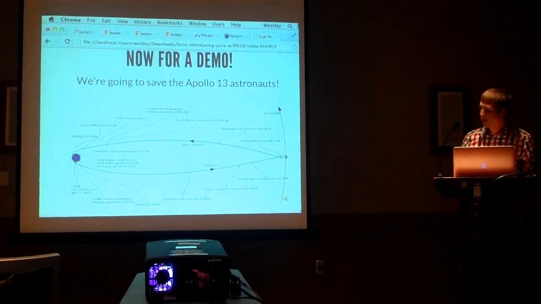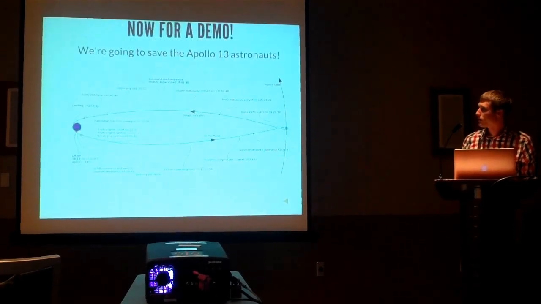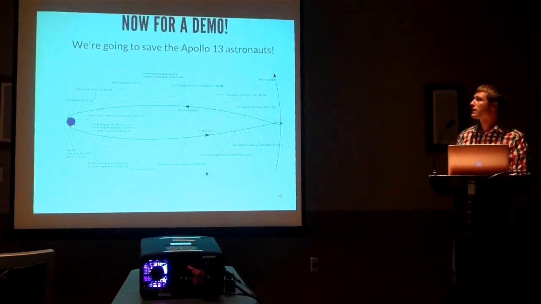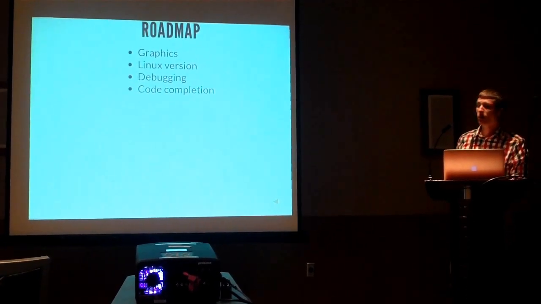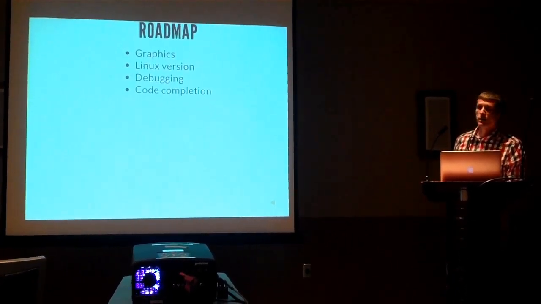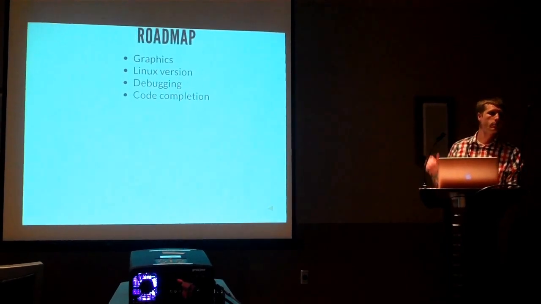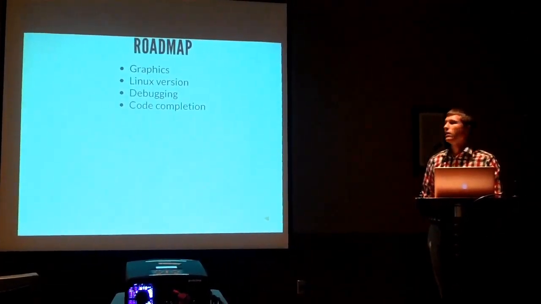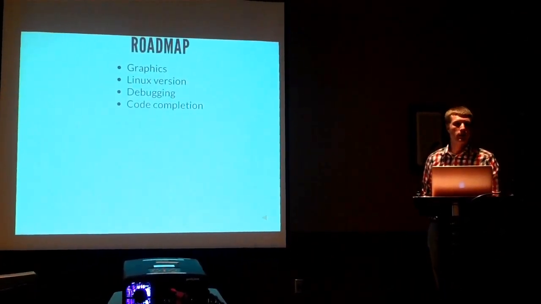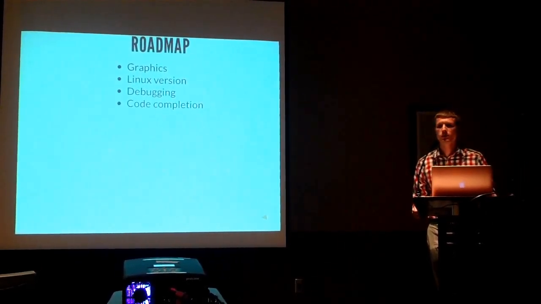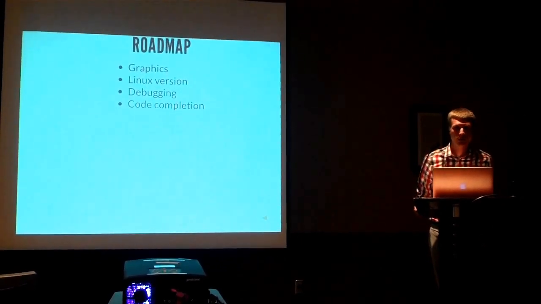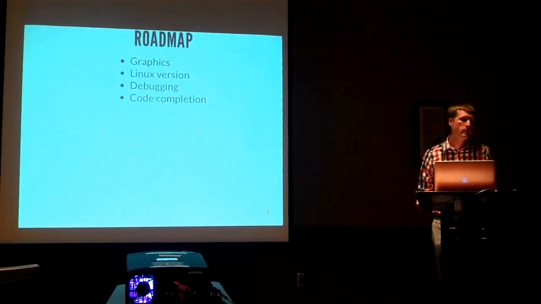Small screen, it's hard to figure out what's going on. Okay, so we've saved the Apollo 13 astronauts. Where are we going with Julia Studio? The next step is to add graphics. So you see I did all those plots in Excel, and nobody wants to do that. So we'd like to make Julia not only the best language for technical computing, but we'd also like it to be the best language for graphics and plotting. Let's have that be a feature of the language.